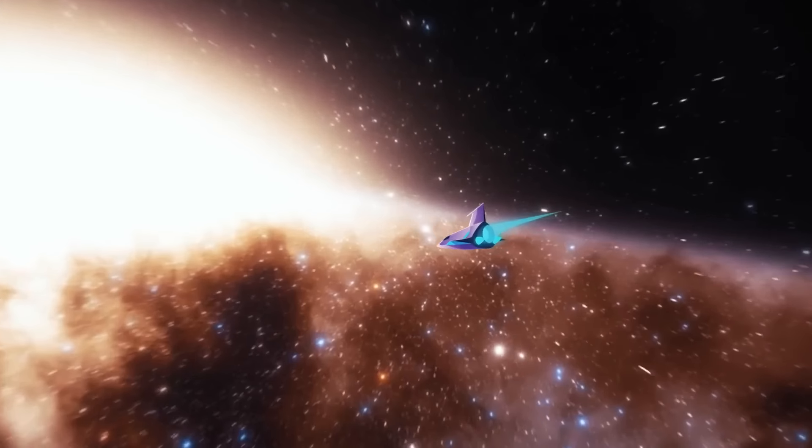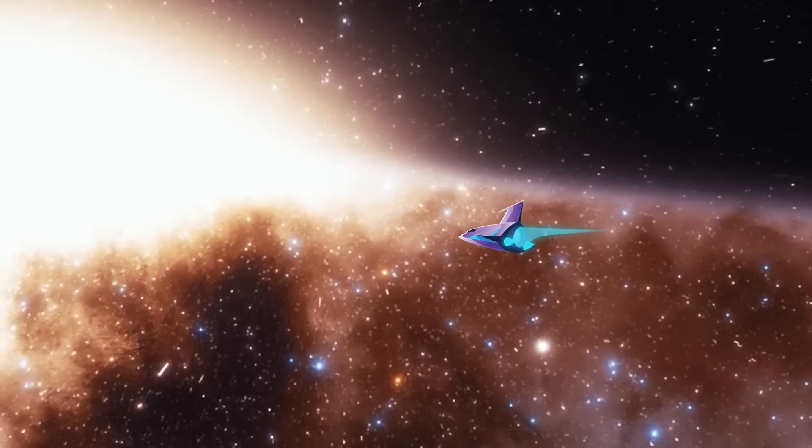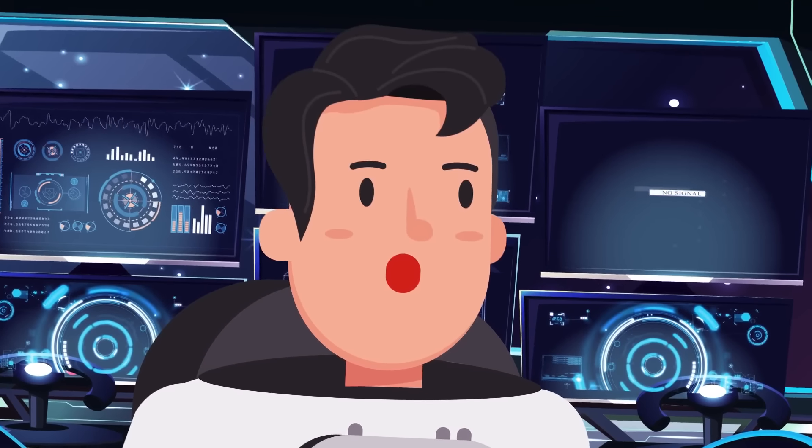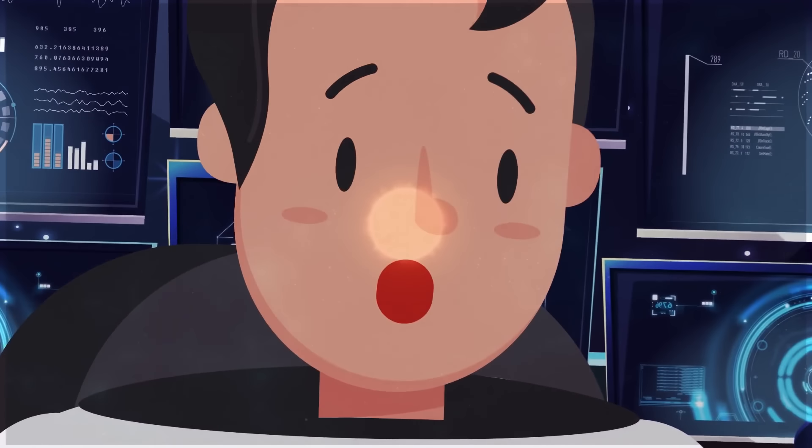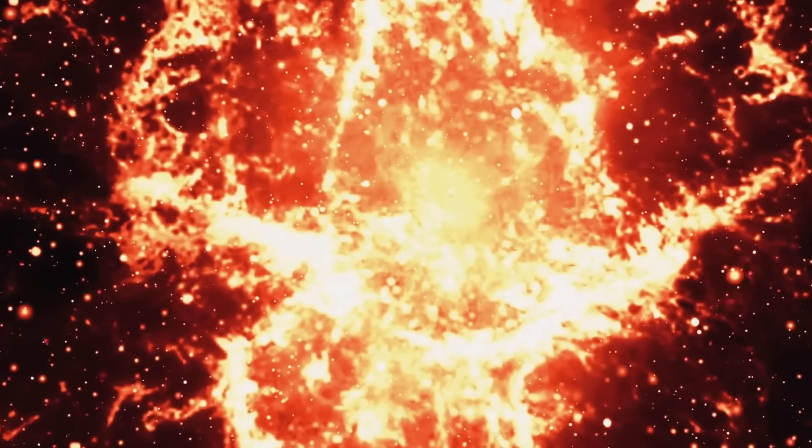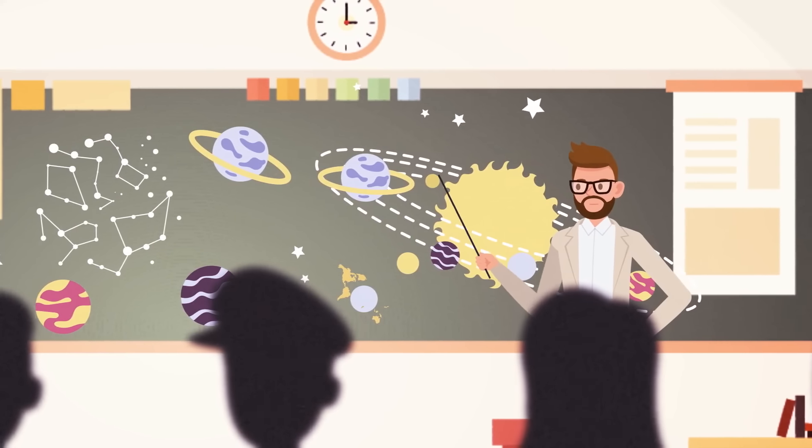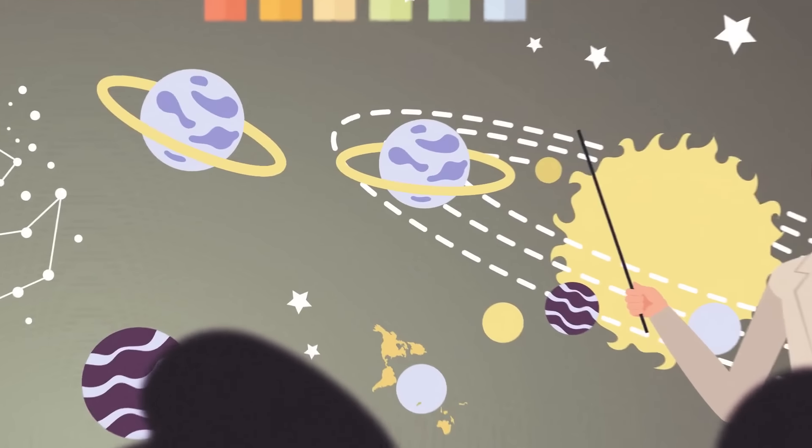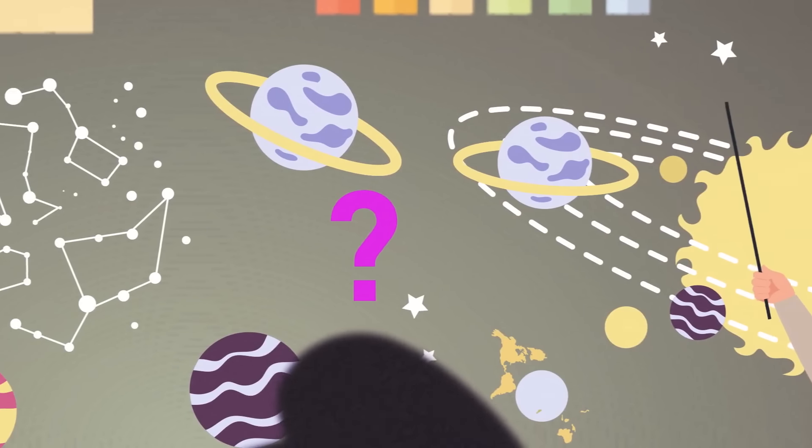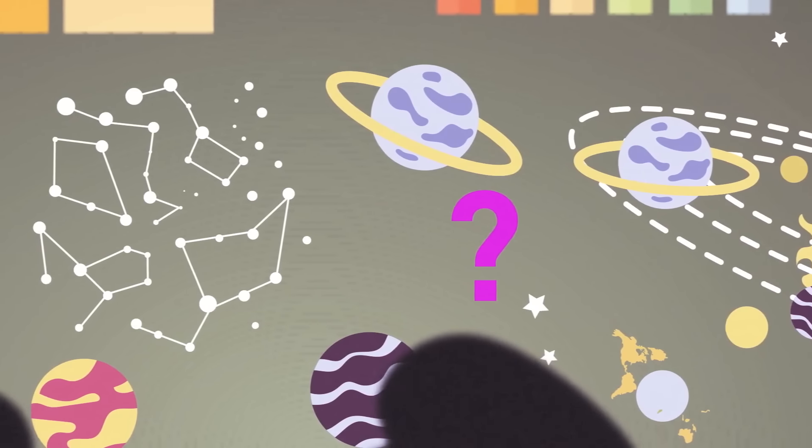Curiosity has bitten you, and you decide to follow it. You program your computer to analyze it. Soon, the information is coming back, and you can't believe what it's telling you. This plasma cloud is a wrecker of galaxies. It and others like it have been ending galaxies before their time. You recall your studies back on Earth, when you were just a young pilot. There have been studies as far back as the 21st century, as to why galaxies were mysteriously ceasing the formation of new stars, causing them to end, ultimately.